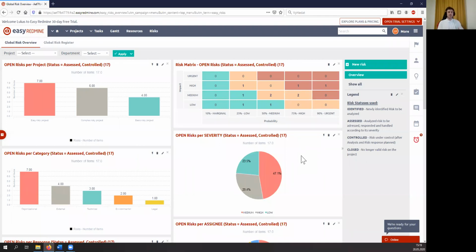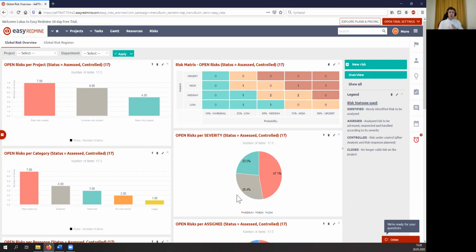Like if you're switching from one software to another, it's not just about you as a project manager, it's also about all these people that are going to be using it, which means you need to make sure it's as easy to use as possible. That has always been the key for us. So for me, just this risk matrix is easy to understand, easy to set up, easy to use on home pages. And yes, this would be probably everything I wanted to mention about the risk management for now.